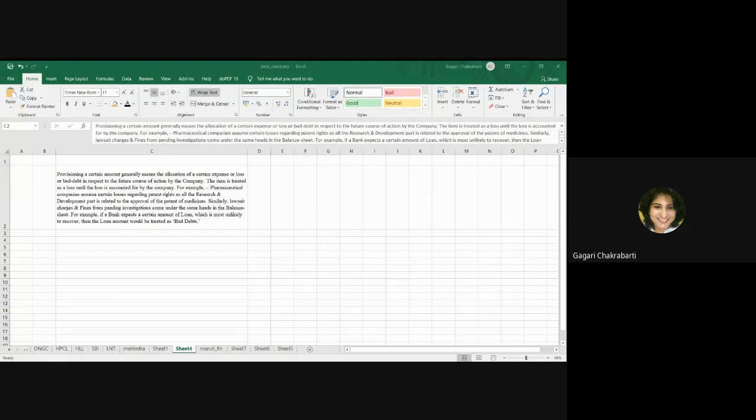So in Google, you just give a search for HP filter, Hodrick-Prescott filter. You just search for HP filter in Excel as add-in, and you will get a link from where you can get the HP filter as an add-in. Or alternatively, you can use eViews in order to find out the Hodrick-Prescott filter. So here I'll be using eViews in order to show you.